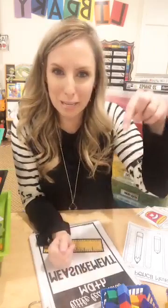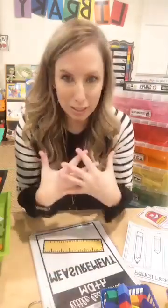So will you tell me in the comments, do you do a measurement unit, or do you sprinkle it in all year, or do you do both? Me personally, I mostly just sprinkle it in. We do more measurement the second half of the year just because it's a harder skill, so I kind of save that until last. We do some of it at the beginning, but a lot more at the end, or second half of the year.